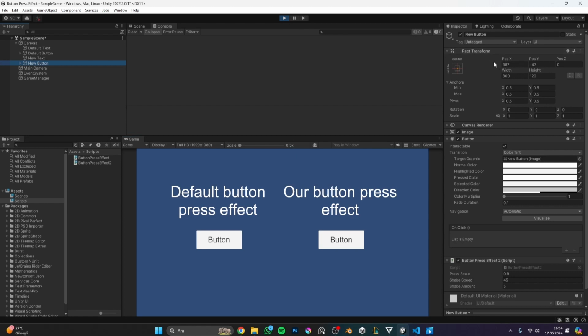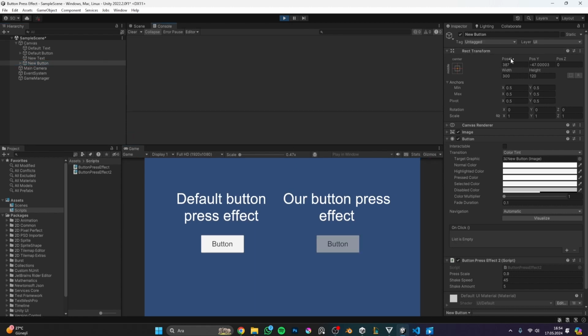Now our position X is 387. Whatever it shakes, it always returns to the same position.